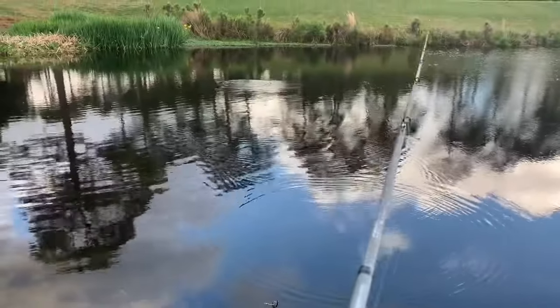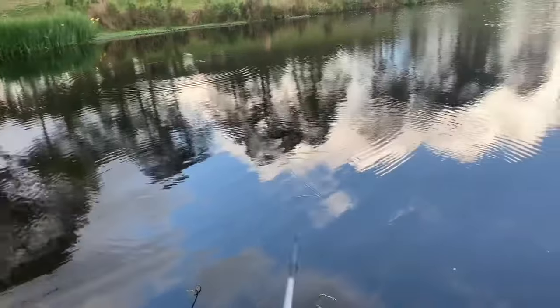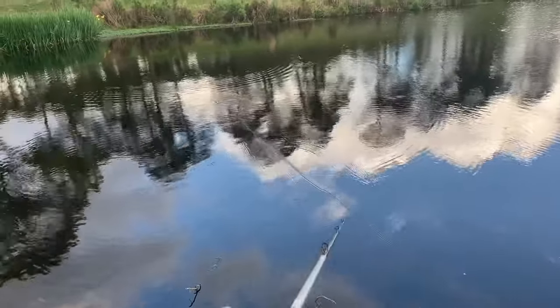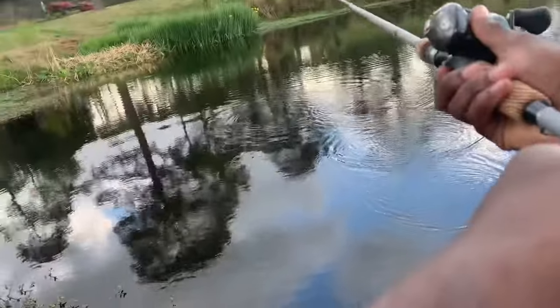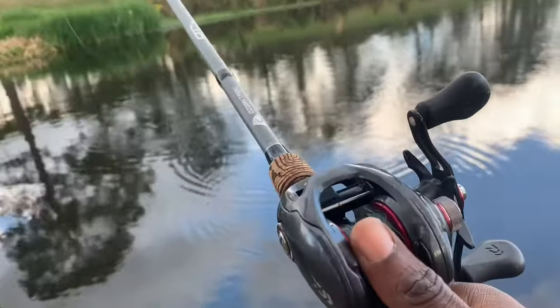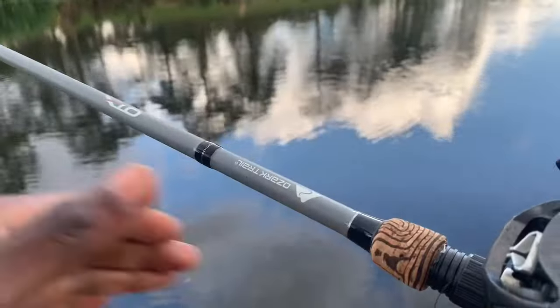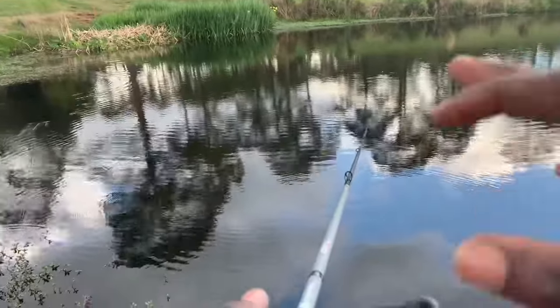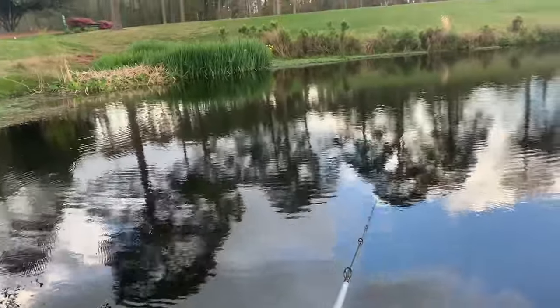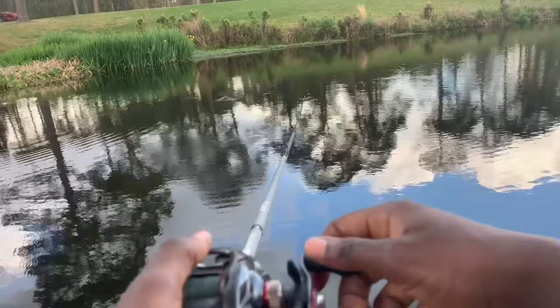We're back in the same spot — that literally happened in the same spot. Let me get it to drop down, see if we can get him. Literally missed a bite. That was a better cast — we almost got bird-nested but that was a better cast. Got a knot, get that out of there. Alright, that should have been enough time for my lure to sit at the bottom — cast right in front of those bushes. Put a couple jerks into it — oh we got one!